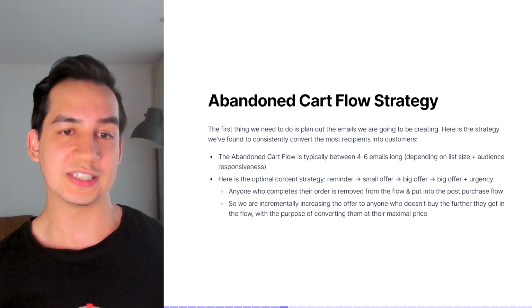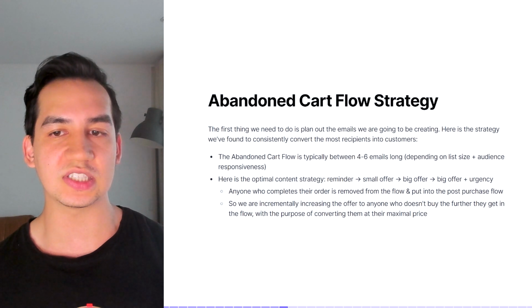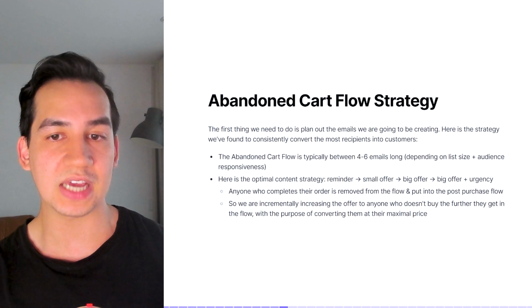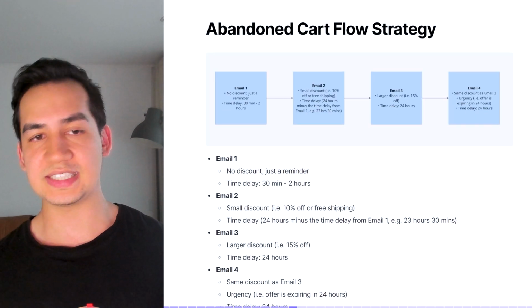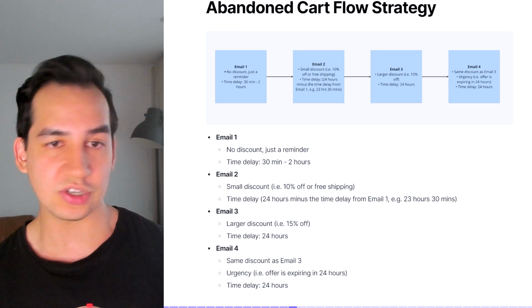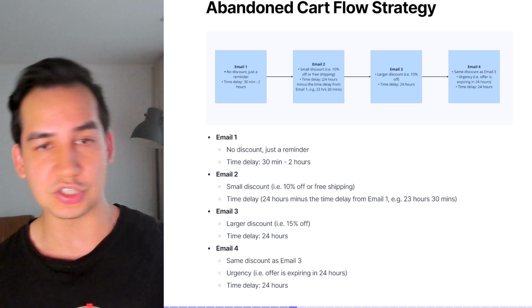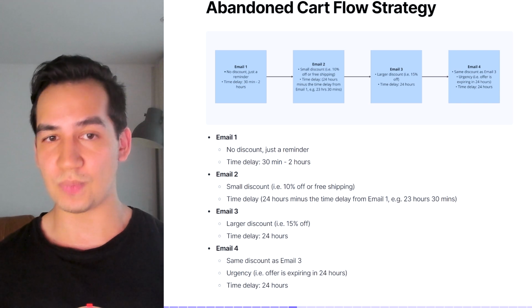So what we're essentially doing here is incrementally increasing the offer to anybody who doesn't buy the further they get into the flow, with the purpose of converting them at their maximal price. Here's a visual, but the breakdown is as follows. Email one, you're not going to give them a discount. You're just going to give them a reminder. The time delay on this one is going to be 30 minutes to 2 hours after they started checkout but didn't purchase.